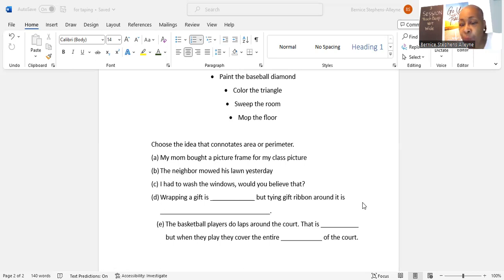And my homework assignment would be to go and come up with sentences that include both area and perimeter. You have to write the sentence. You have to complete the space in the way I did with D and E. Then they have to draw what they wrote. When they draw, they must shade and define with a colored pencil the border. So they will define the perimeter using their colored pencils or markers, whatever they have, and they will shade to show the area.